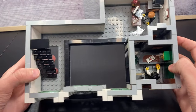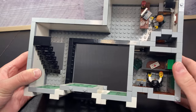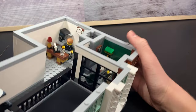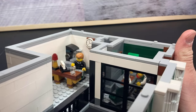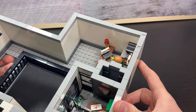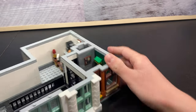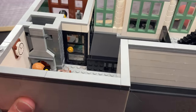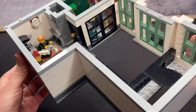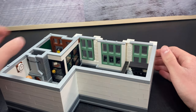Let's tilt this up and see what's happening on the second floor. You can see we've got another staircase leading up to the roof and a slot for the staircase from the bottom floor. There's railing throughout all these passageways to get over to the secretary's desk. The secretary has it really nice — he's got a coffee machine in the back, a clock, a little laptop, a lamp, and a coffee mug. There are also drawers back there, and you can see he can keep warm with a little fireplace that's protruding by half a brick, which I think is a really cool detail. You've got to go through the secretary to make it into the bank manager's office.